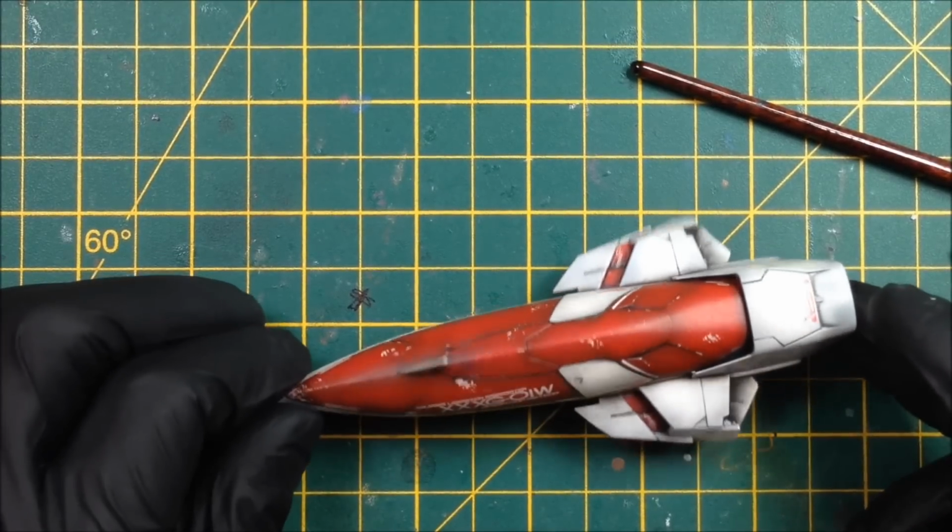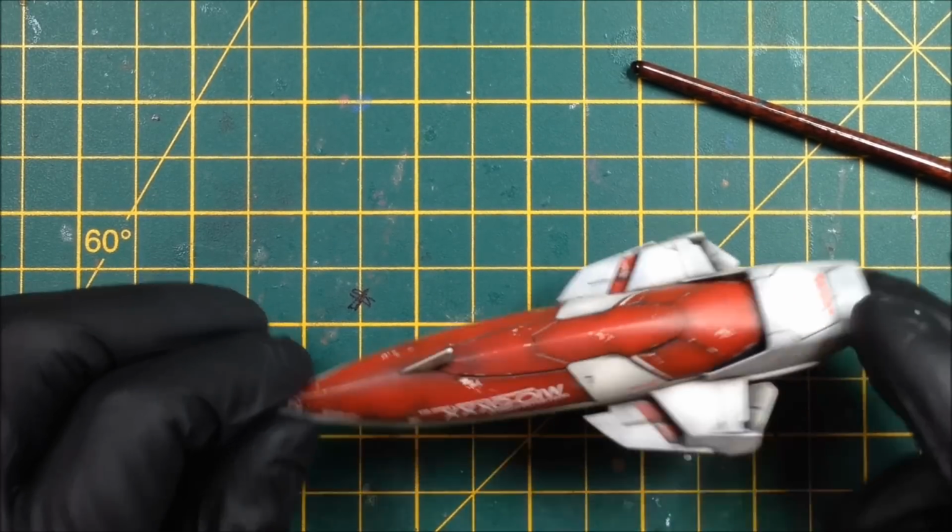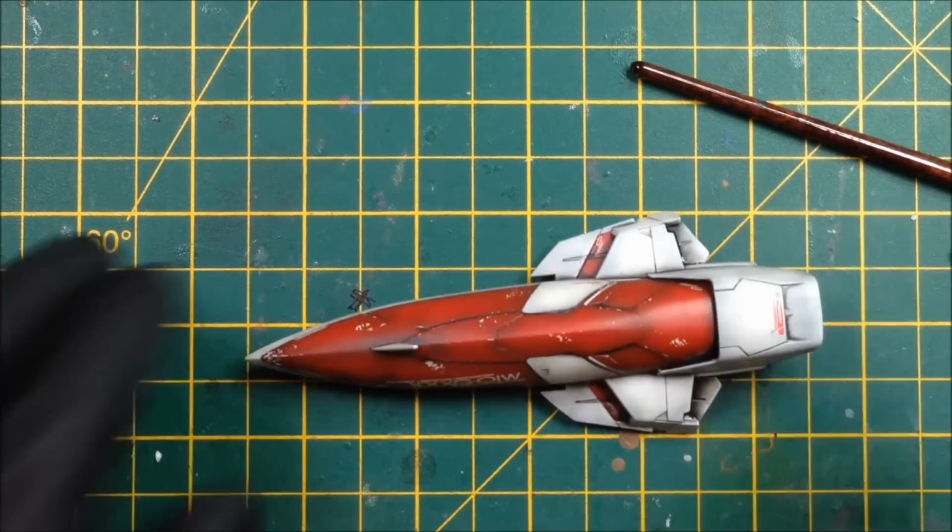model. I'm doing this over the whole thing, the whole model. So I've got all my little sub-assemblies off to the side here, so I'm going to go off and do that side. But that's gunk washing.